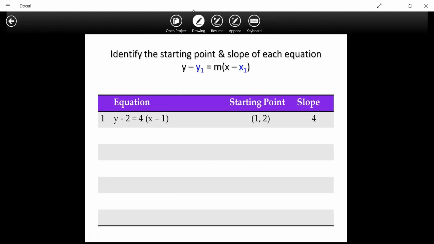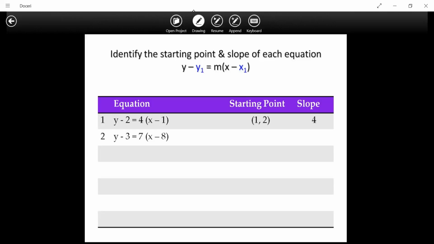So we're going to do that for 6 of them. So I want you to practice those. Okay? Here's question number 2. Copy it down. Tell me the starting point. Tell me the slope. Because if you can get those for me, you're going to be able to graph those for me. Get them and graph them. That's what we're going to try to get to you guys today. If you guys can get that, we're good. Because everything else for the rest of the week should be very easy. Very, very easy.